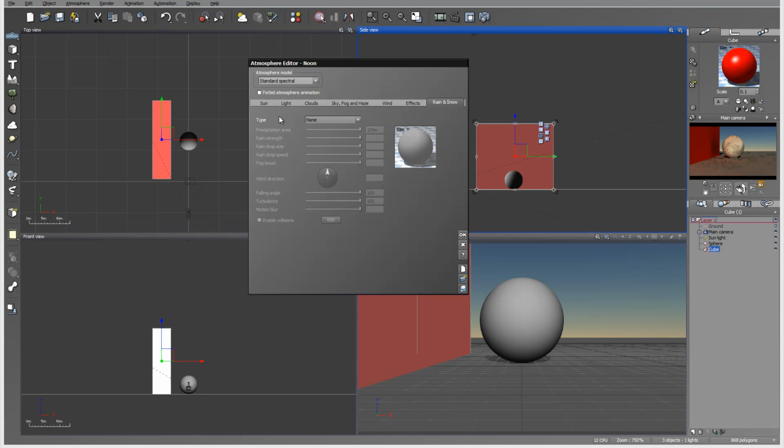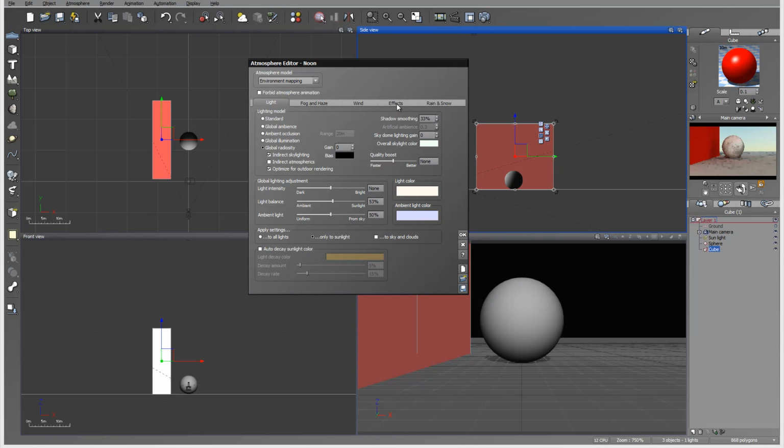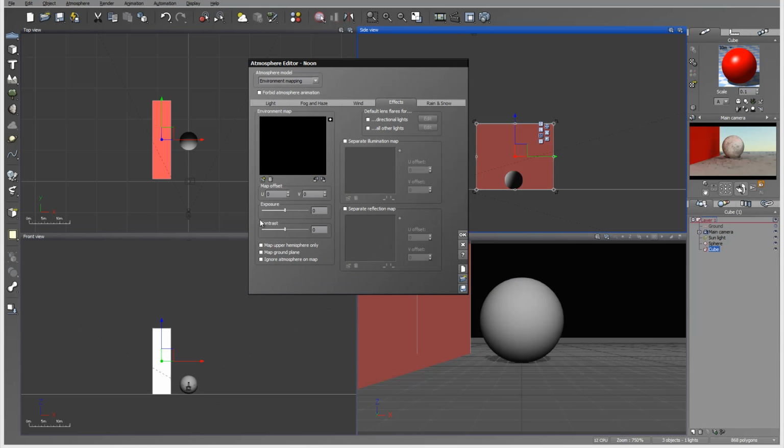atmosphere models. So as I said before, standard is like a workhorse, it's the main model, the original model. It's mostly used for test rendering, but for production you probably want to use standard spectral or photometric. So environmental mapping atmosphere lighting will allow you to use HDRI, and you can see the effect now it's changed. You can use the HDRI lighting environmental map, and you can use the illumination and reflection map. This is nice if you have an HDRI dome and you want to use those lightings, maybe from photography or otherwise, to properly cast on an object or a scenery inside the dome you render.